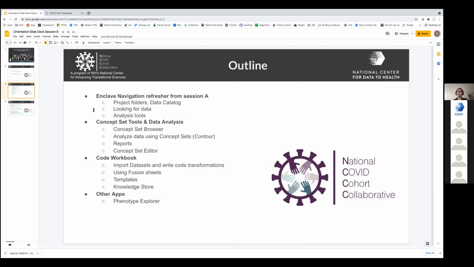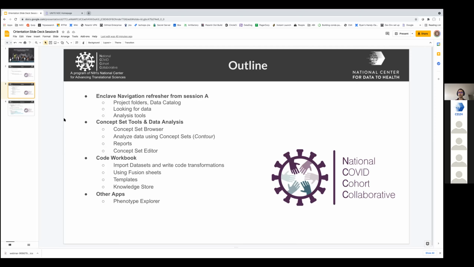This is roughly the outline. We're going to start by giving some navigation tips, which are mostly refreshers from session A. And then we're going to talk about concept set tools within the Enclave and how to use them to do data analysis on EHR data within the Enclave.